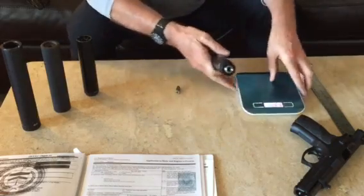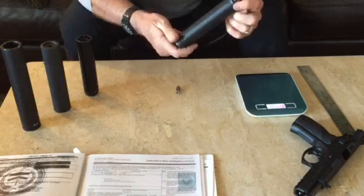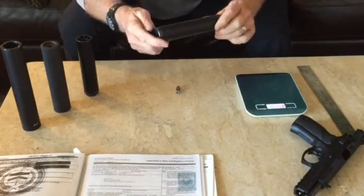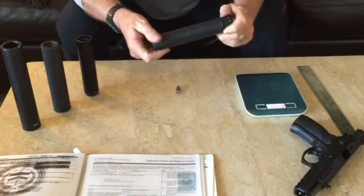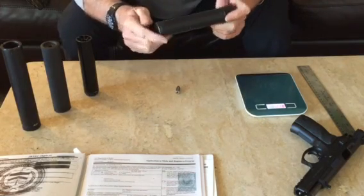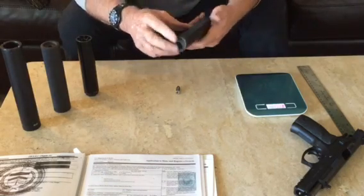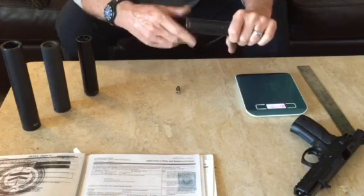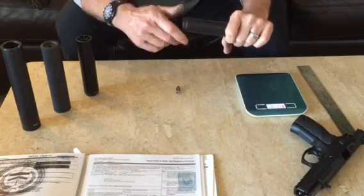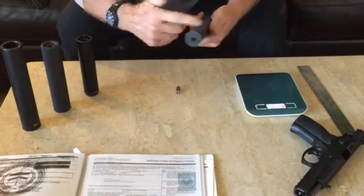So this is my SD Tactical Medlin Machine Works build. I'm very impressed with Dan's work here. It did take a little bit longer than I was expecting — he was telling me about four weeks, but he had a machine problem and it took closer to seven weeks to get it. I'm very impressed with the spacing, the sizing, the fit. If anything, it's a little bit tighter than I would have wanted, because after you shoot these things you're going to have a hard time getting anything out.